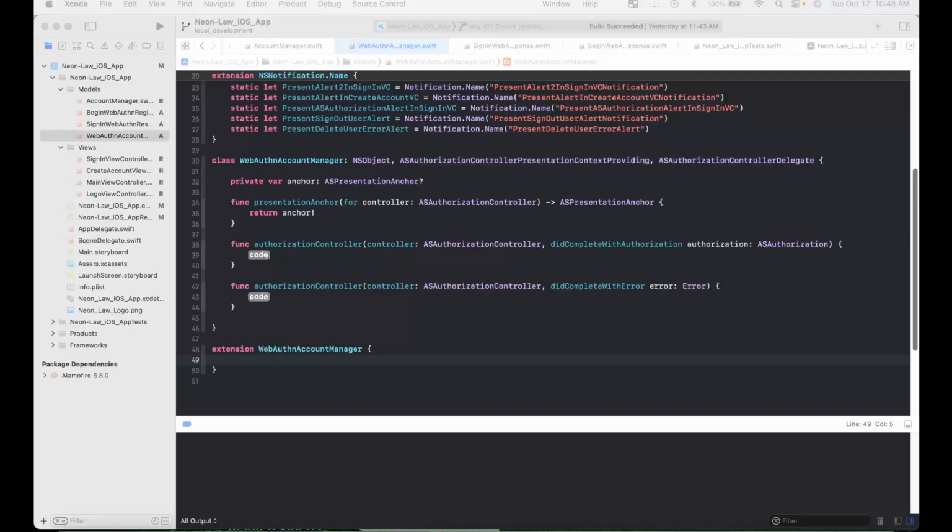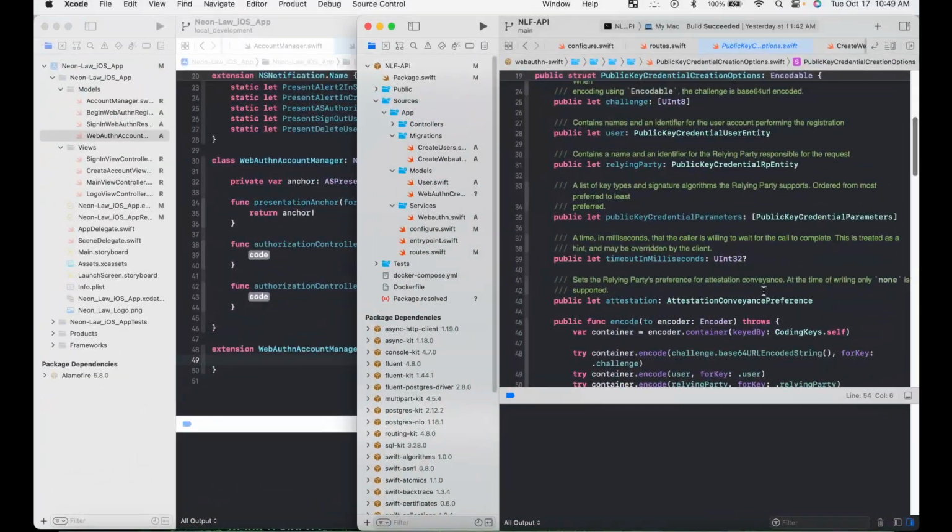All right, so let's start working on the functions for our WebAuthn registration, or credential registration. Let's first pull up the server application for reference, because we do need to decode a response from it. So right over here, just to show you, the first API endpoint we want to hit is the sign up API endpoint.